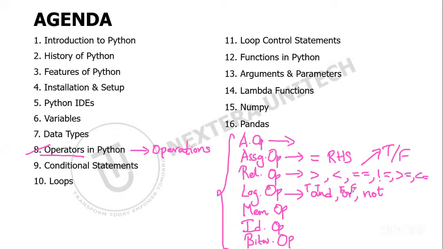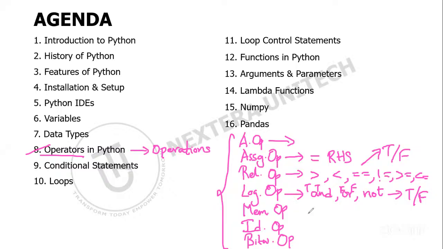In rest of all the cases, OR operator returns true. And NOT operator helps us to return the opposite of the value, the negation. It helps us to reverse the output. A logical operator will always return either true or false as output, similar to relational operators.